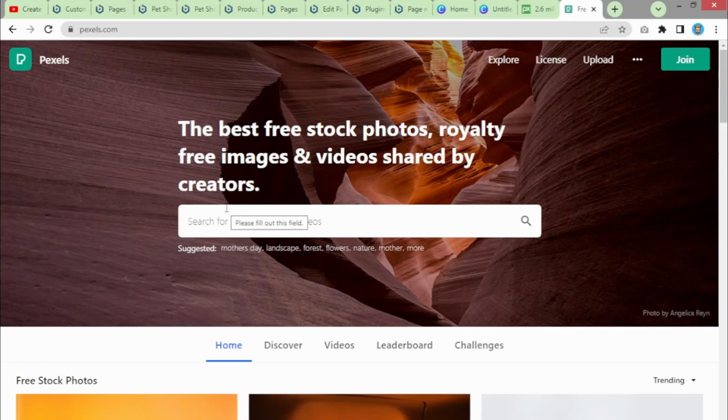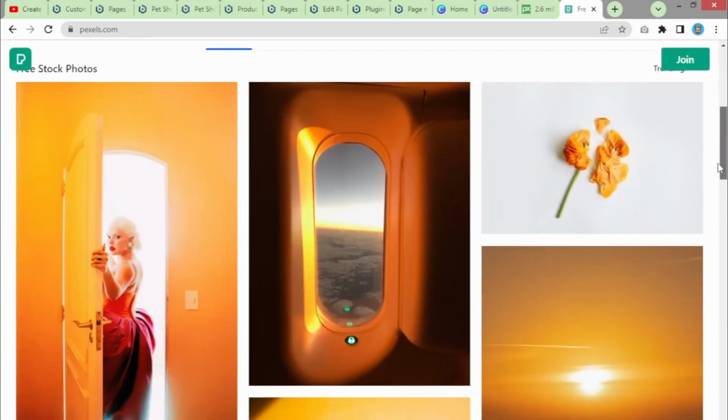I mean, I've used so many websites. If you want me to create a separate video in which I show you various websites from where you can get all these stock free images, then let me know. I'll create a separate video for it. But right now, as you can see, these two websites are more than enough.